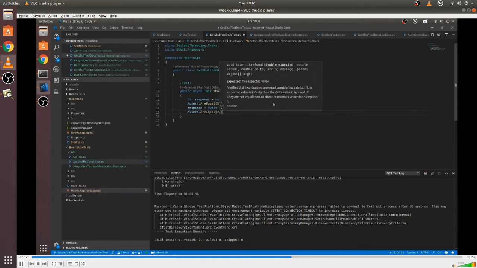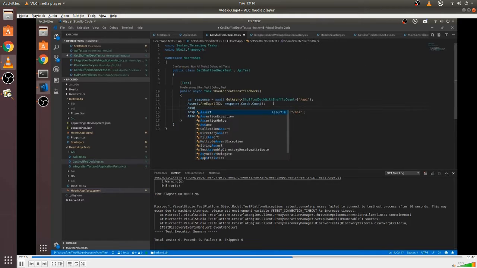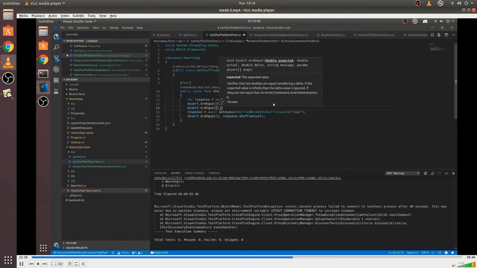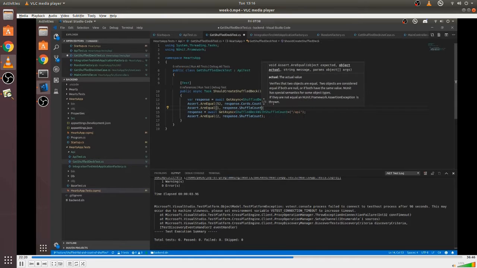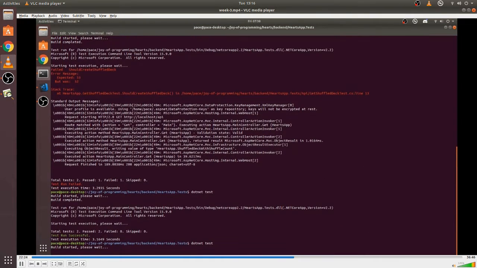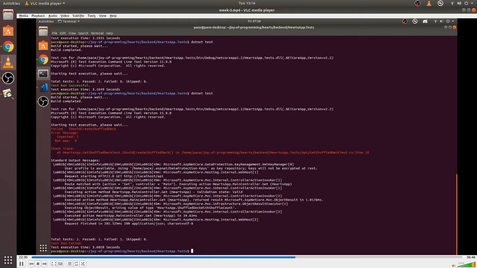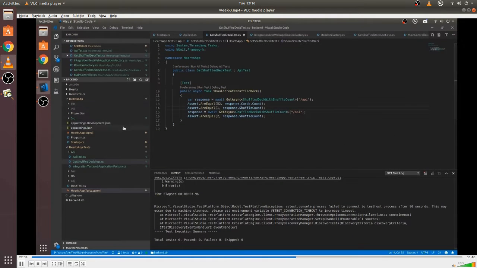Okay, so now we have that test passed. So now let's go ahead and test the database stuff. So now I'm switching. I'm going to go ahead and write the test first. I should call it twice, and I should see that shuffle count increment. It should go from 1 to 2, because every time I call it, I want that shuffle count to bump up. And now, of course, it's failing because that shuffle count is 0, because I haven't added in any of that actual database stuff yet.